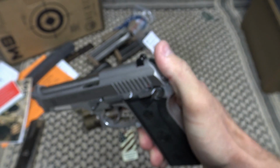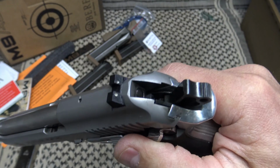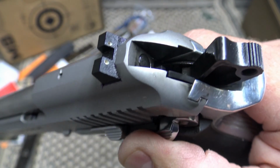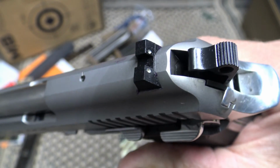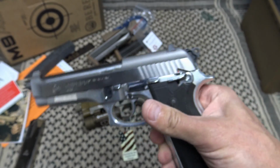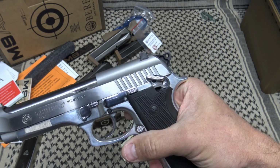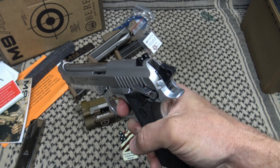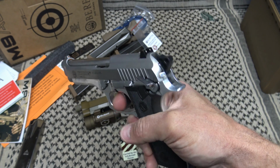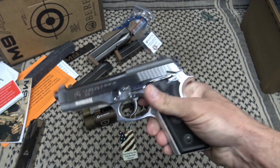Okay, so when it's ready to fire and you do that decocker again, it takes it down to that first click. It fills that space. It doesn't allow it to come anywhere near the firing pin, and I love that. You could also push this up and you're in the safe mode. Won't let you do anything. Okay, when you come down, it's double action, so you can fire.